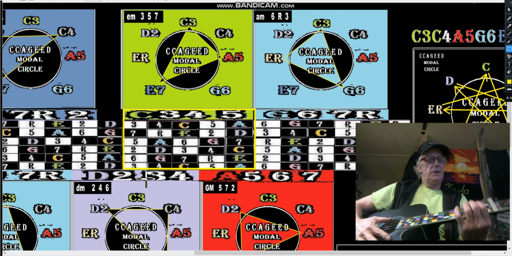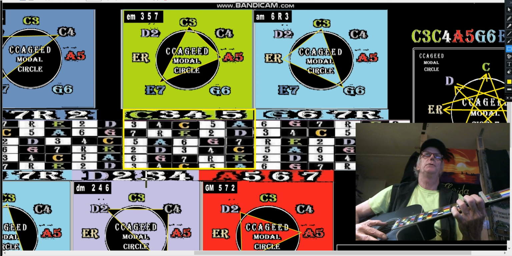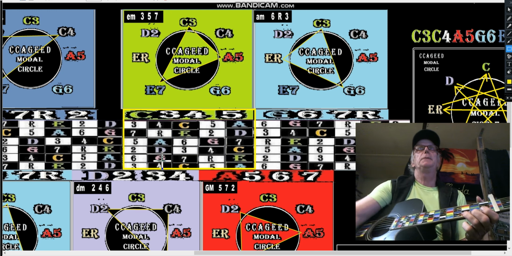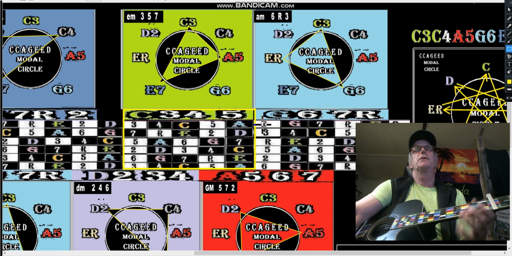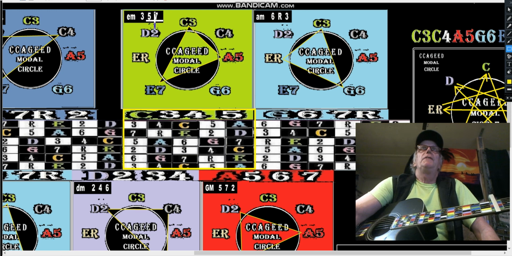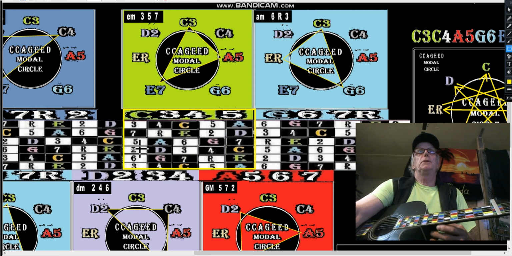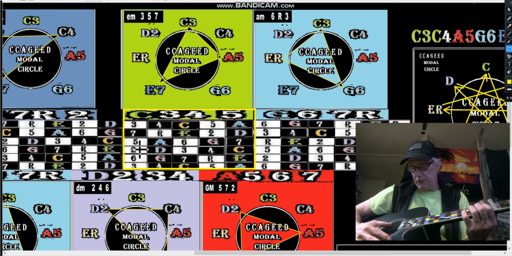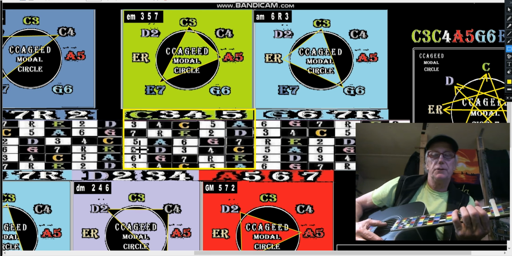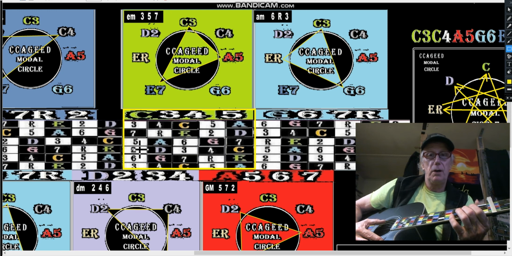So we got 3, 4, 5, 6, 7 root, 2, 3, 4. Now the cutout's going to be 5, 6, and then 7 root 2, and then 3, 4, 5, and that keeps us in the modal C box. The trick is 3, 5, 7. That E minor here is your 3, the 5's on the G string, and the 7 is on the B string. So no matter where you see a number, let's say on the D string we see a 2 there, you can do a D string shape, because the D string shape is 2, 3, 4.